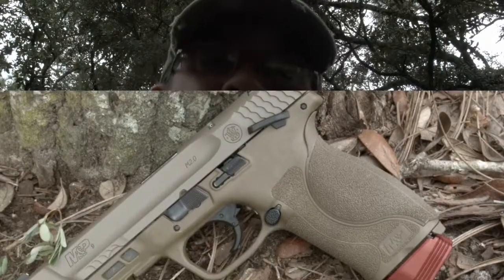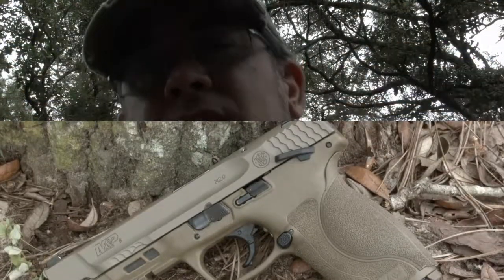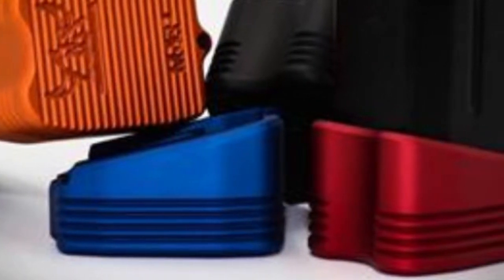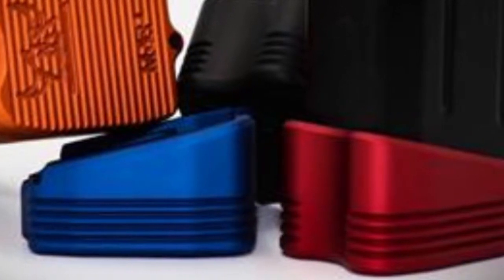What is there to say? The other reason that you would want these, I had brought up that there were 2 reasons, is because they look badass. Do they not? How badass does this look? When you show up at a range and you've got these bright colored magazine extensions, or even this cool little FDE one, which I'm not sure is still available, people look over at you like, whoa, this guy shoots a lot, he's got mag extensions. I don't know why, it just works that way. People see that and they think competitor. So you can look like a competitor even if you don't really compete. But they do look cool.